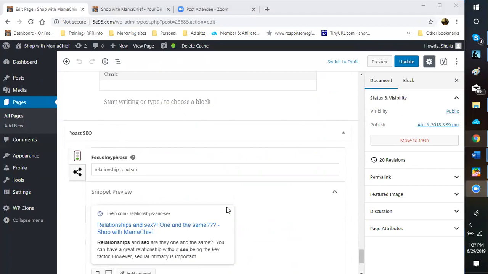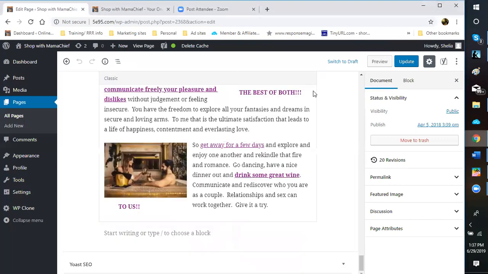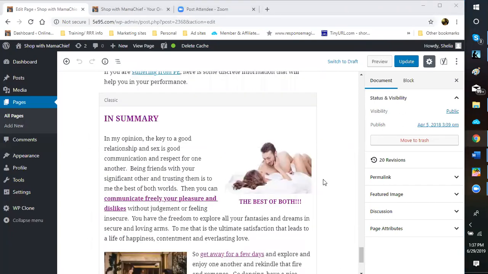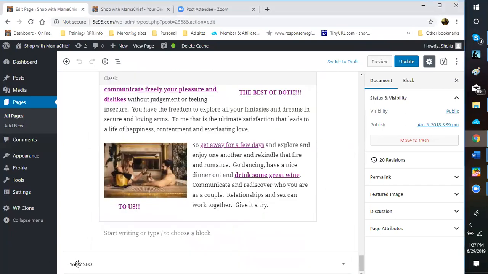So let's see, we want to mute everybody. All right, so what this does is it allows us to go back, and it tells us exactly what we're missing. Okay, where did we go? What did my page do?